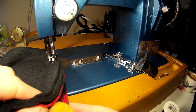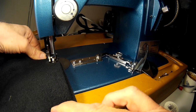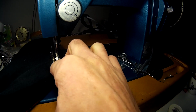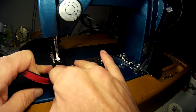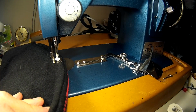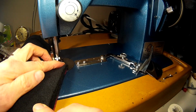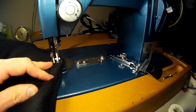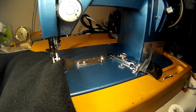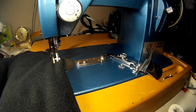As you can see, I've got a Sailrite walking foot machine, and it has a lot of advantages. The big advantage to this guy is the walking foot. As you can see, the walking foot pulls this super thick, super bouncy fabric in quite nicely and holds it down there while I sew it. As I come around here, I'm just making sure that my far side is lined up and that the end of my seam here is lined up, so that I end up in the same spot on everything.